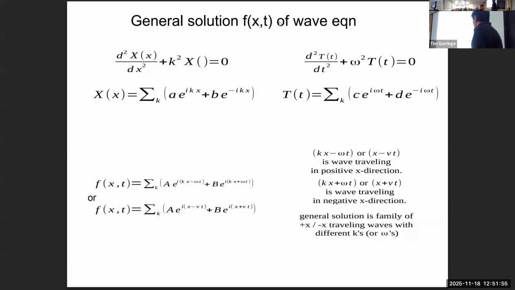to the wave equation. I can at that point multiply the two solutions together and we get the general solution that has this particular form here. When you write it like this, you can see that when you combine the products of the exponents, you get either a minus sign or a plus sign, and physically those correspond to waves traveling in the positive or the negative direction. So what emerges is that there are two sets of waves, traveling to the right and traveling to the left.